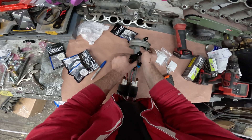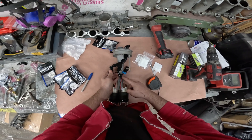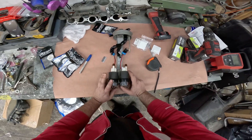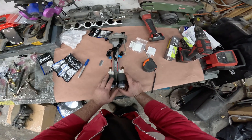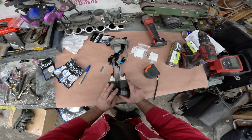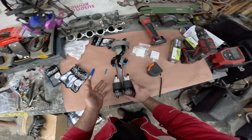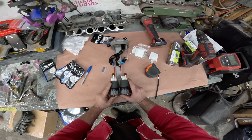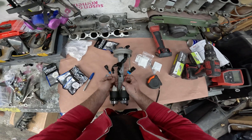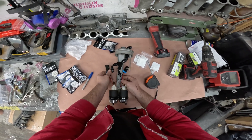Now the way this is going to run: this hose is going to go straight onto here, this one's going to go straight onto here. Both of these pumps do have check valves, so when one pump is running it's not going to be backing up and sending fuel through the other pump. One pump is going to be constantly on with the car running; the second pump will turn on at around 15 pounds of boost — the computer will trigger it on automatically.